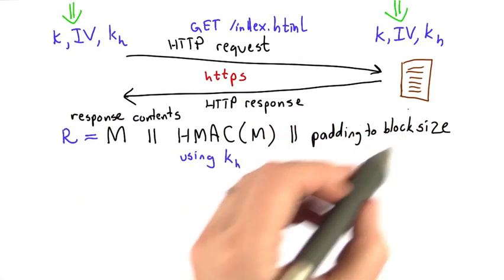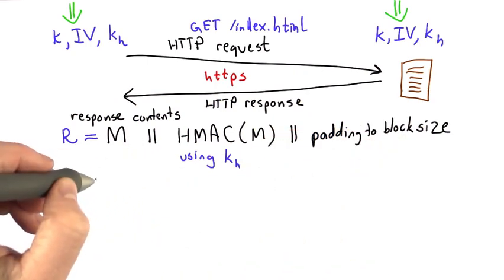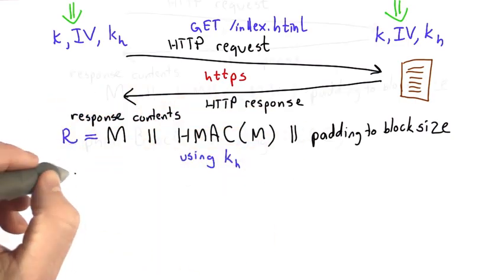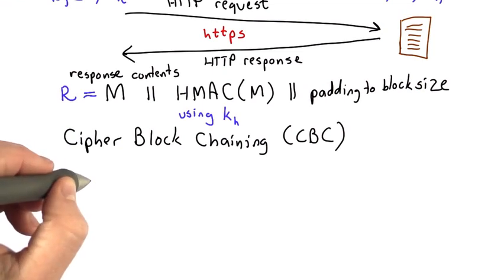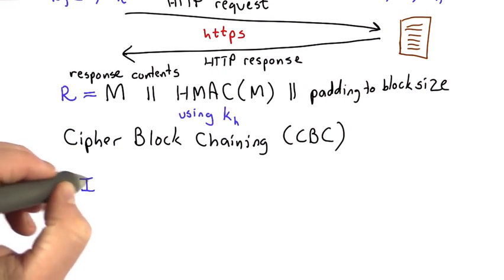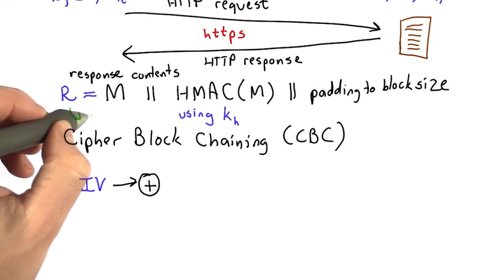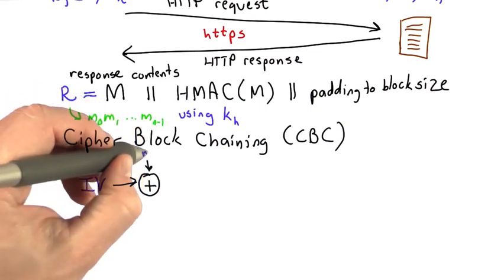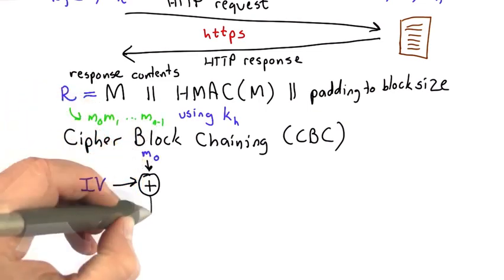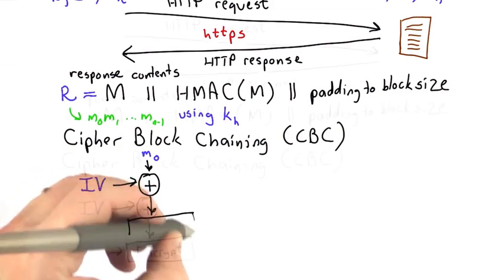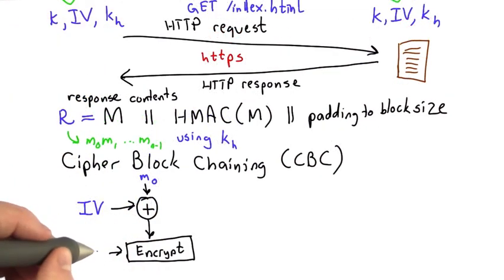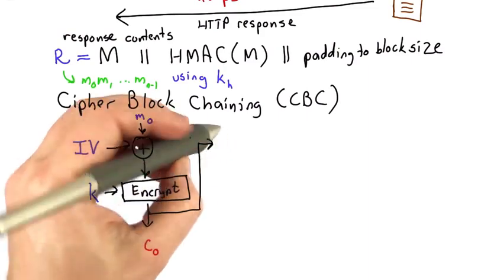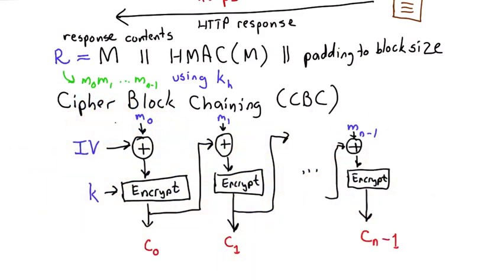The way this is done with the TLS record protocol is to use CBC, that's cipher block chaining mode of operation, and some encryption function. We talked about CBC mode in Unit 2. As a reminder, this is the way CBC works. There's an initialization vector, and we break the message into blocks. I'll call those blocks M0, M1, up to Mn-1. The first message block is XORed with the initialization vector. The output of that is encrypted using a key, and the key that's used is a key that resulted from the handshake protocol. This results in the first ciphertext block, and that becomes the input to the next XOR. So that's the way the first response is done.